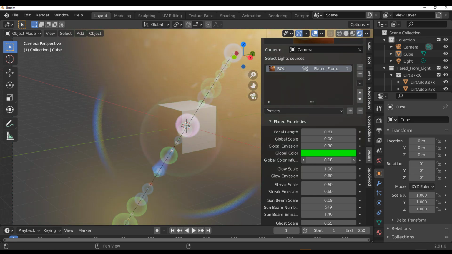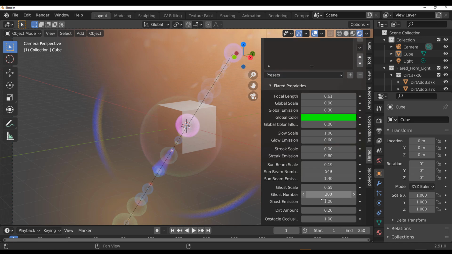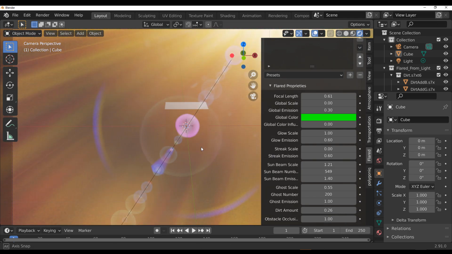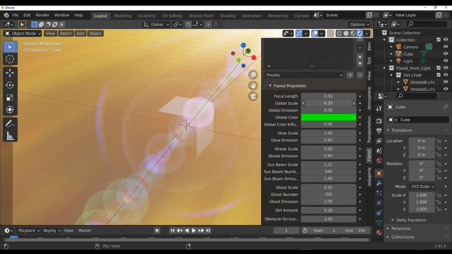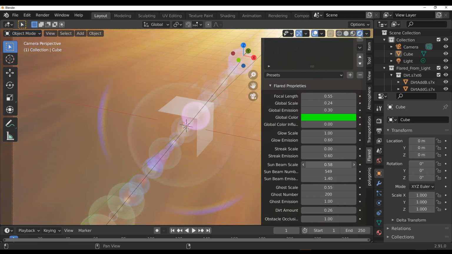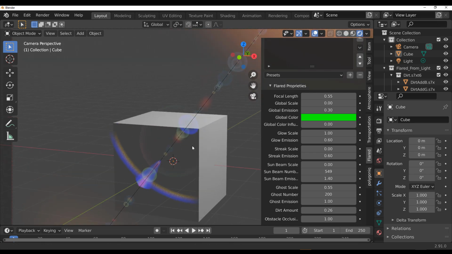So depending on what you're doing and what you're going for, this also looks pretty cool. So you can add as much as you want. If you want some light streak, depending on the flare type that you're working with, you can have as much stuff as you want. You can throw in some dirt, you can add some sunbeams and stuff like this for that God ray effect that you might want to get. So you can do so many things with it. For rendering, let's actually dial these things down because I think they're a bit too much. We can dial this one down as well. Let's zoom right in here and stay about the point like so.